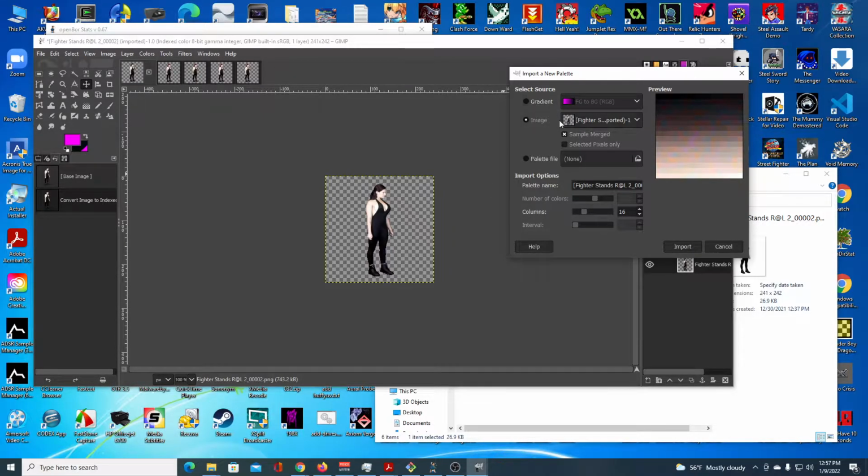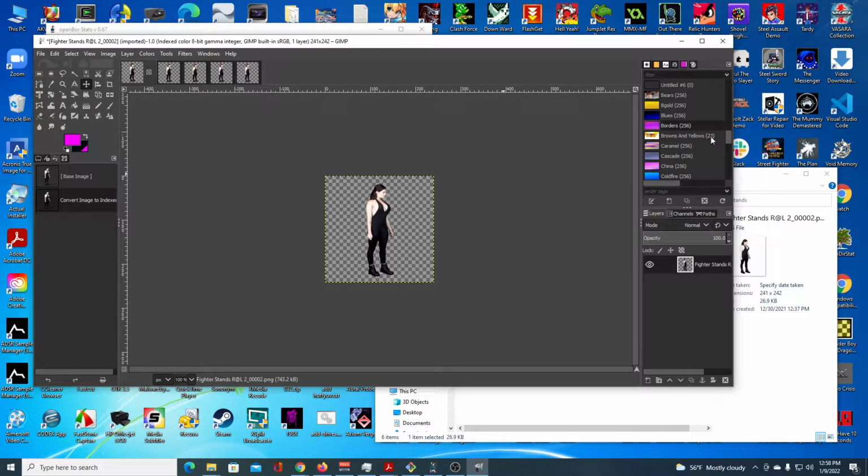So we want the source to be this image. I'll just change this palette name to Fighter Stand 1. Then import, just so you'll be able to find the name when you need to refer to it.